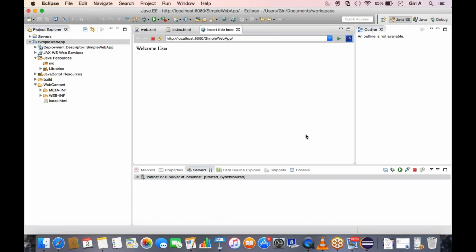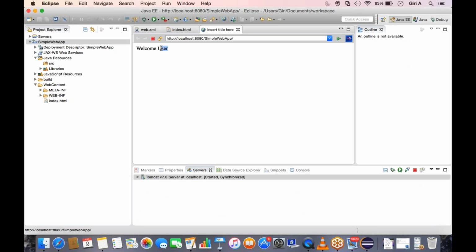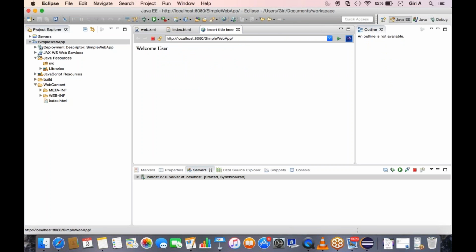Now Tomcat is hosting our application. What we have done is deployed our code into Tomcat, and Tomcat is starting our web application, and it is taking that index.html file which we created. You didn't see any URL with that file name, but as it is in the web.xml, it picks the file and loads it as the first page.